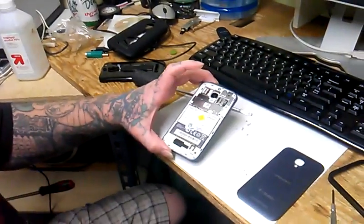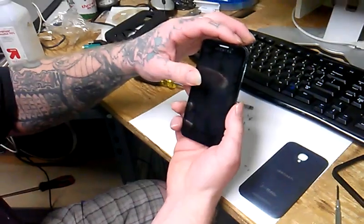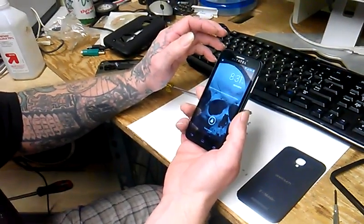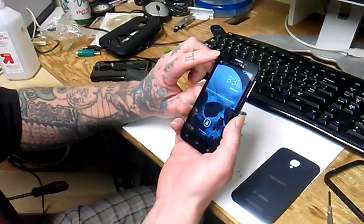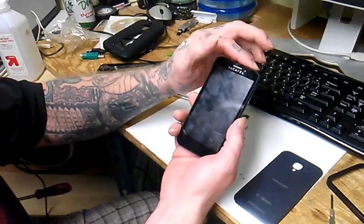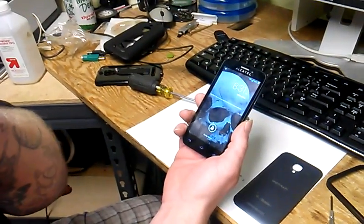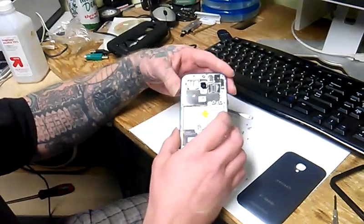This is the OneTouch Octel Fierce. Yesterday I was trying to root it and I bricked it. The screen wouldn't come on, it wouldn't turn on. I'd plug it in and the little white light up here for the charge would come on. You can see it's working now. I'm going to show you how you can fix it when you get the black screen and nothing else happens — or at least this is what worked for me.